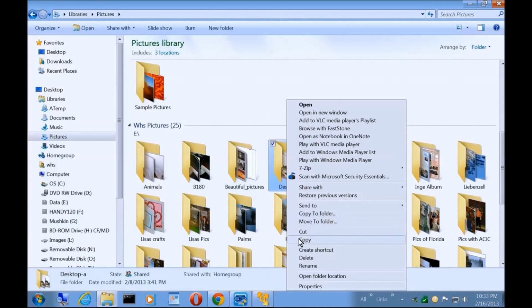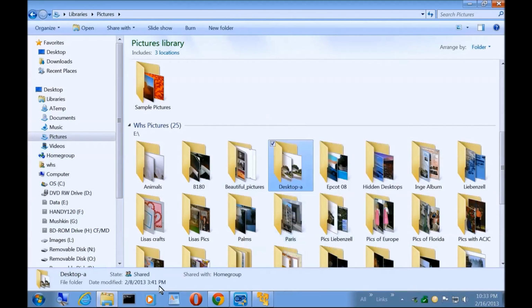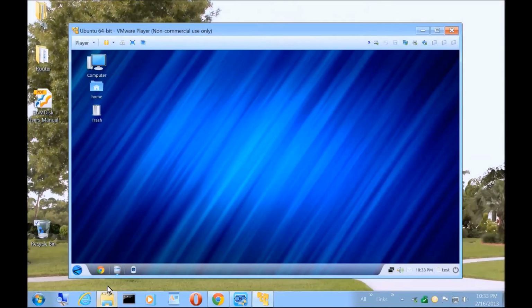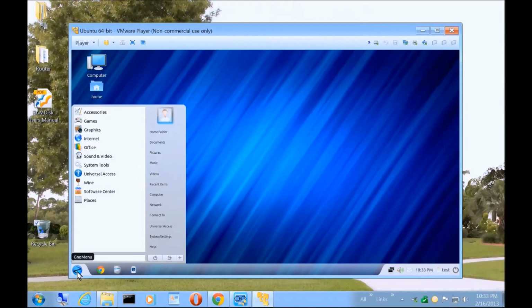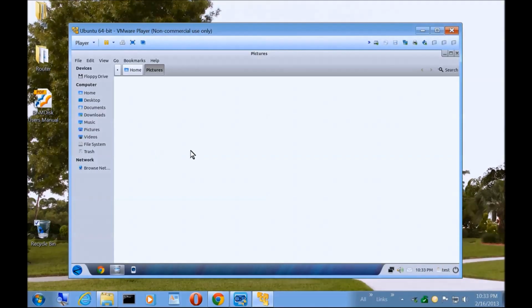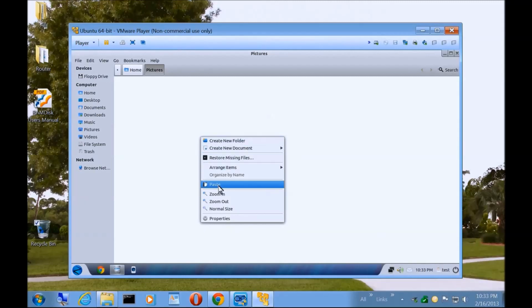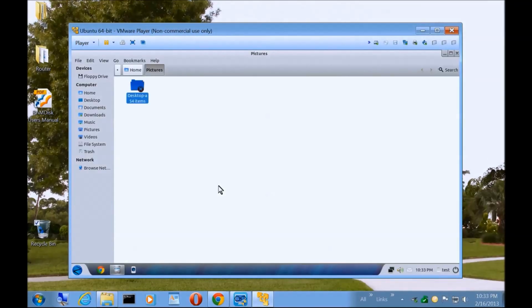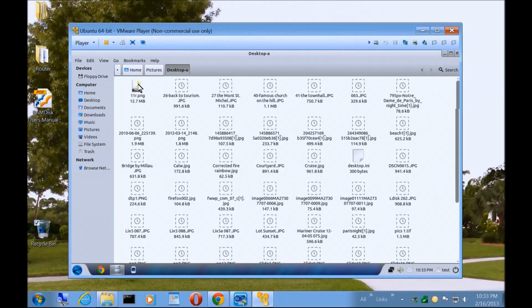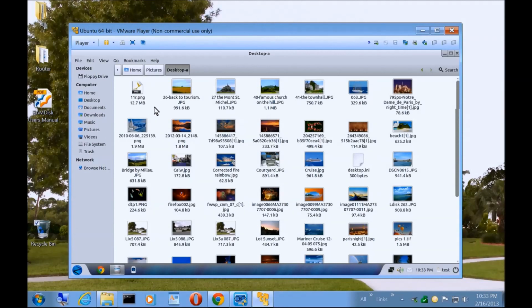I copy the desktops from my Windows 7 folder and minimize that. And then I go to pictures in Zorin, paste it, and there it is, my desktops. They are all my pictures.